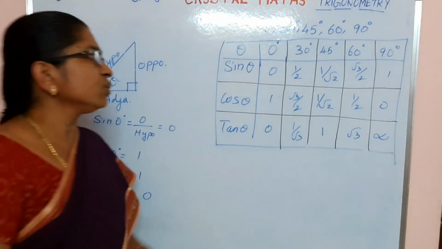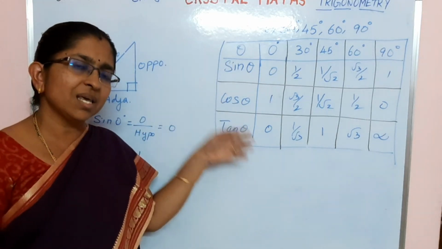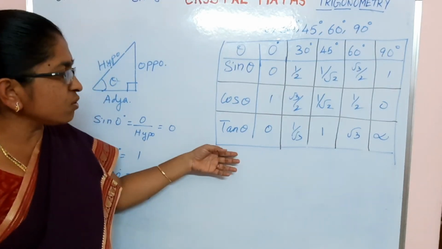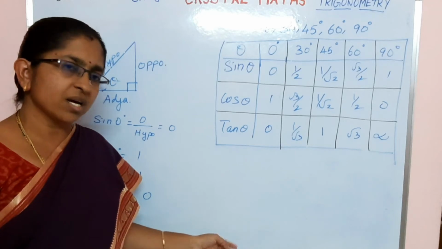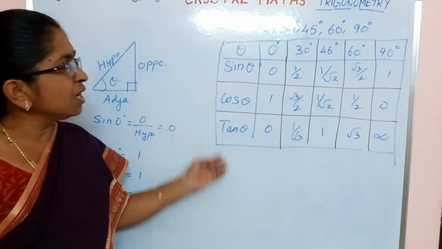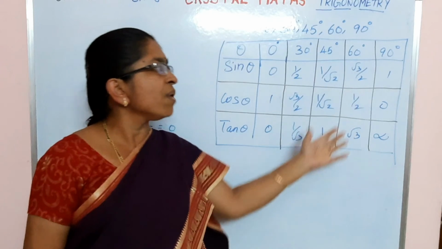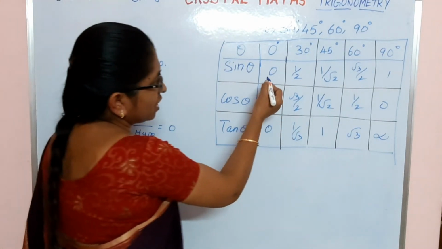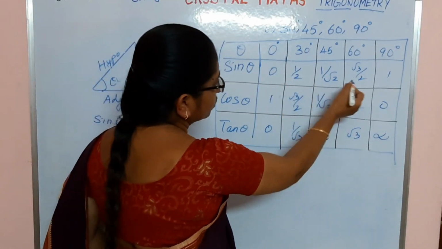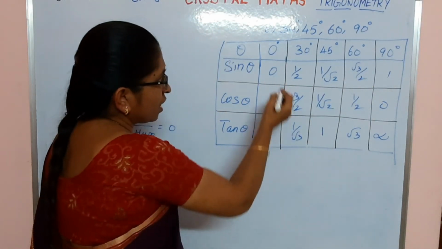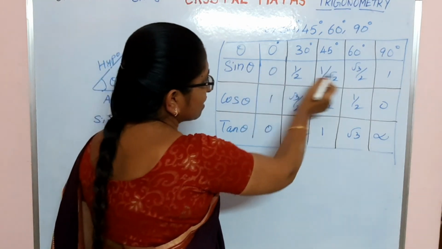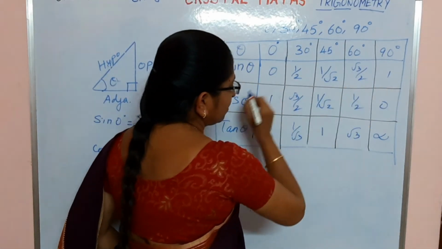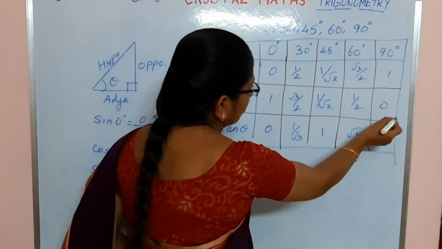Once we know to fill this table, we can find the remaining ones easily. What is the remaining? Inverse ratios. Inverse ratios, cosecant theta, secant theta, and cot theta can be found very easily. Now, come, let me teach you how to remember this table in an easy way. If you observe this one, here it's given 0, 1 by 2, 1 by root 2, root 3 by 2 and 1. If the angle of theta increases, the value also increases. Right? If you write the first one, reverse and write, the same thing will be written over here.